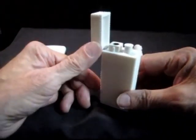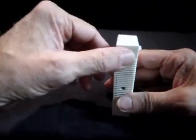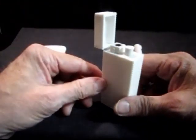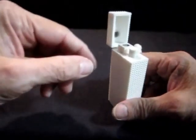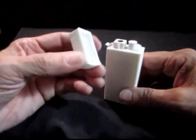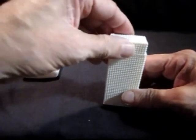Also, I couldn't locate a metal hinge, the little 14mm hinge, so I went ahead and printed one. So basically there's a printed hinge in here, just enough so that I could still use the lighter door here, the lid, as it was intended. But right now, it's not actually glued in, it's not attached. So I can go ahead and remove it here, so I'm going to do that so I don't break it off while I'm showing. This actually comes off like that. You can see there's a magnet right there and a magnet here, which helps to hold the door in the closed position. That's what it's for.